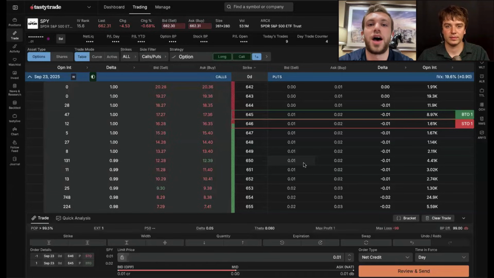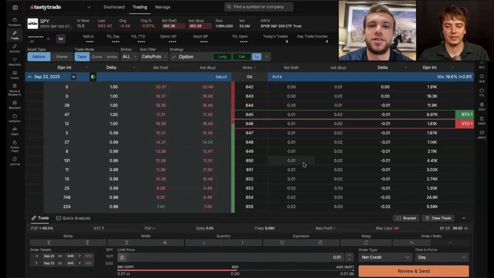And then just to talk about the time that SPY trades until, zero DT options on SPX and the ES trade until 3 o'clock Central, but SPY actually trades until 3:15. So 15 minutes after the market close, they trade until 3:15 Central. And so you can actually close positions out right after 3 o'clock. So let's say it's like 3:02 or 3:03 Central, and you still have that position on and want to take that exercise and assignment risk off the table, you can just close that position 15 minutes after the market close. That's something super beneficial about SPY that you can take advantage of if you're not trading the cash settled indices.